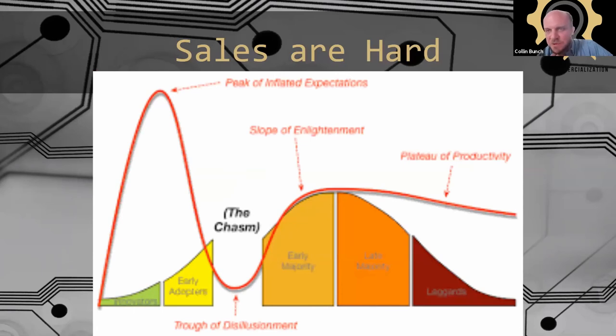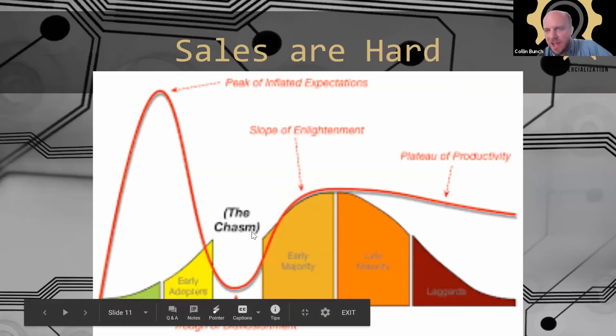I want to move a little bit quickly through these slides. Sales are hard. Sally mentioned earlier she had a really awesome technology that they sold two of. You can get really excited and maybe make a couple of sales based on interest or personal connections. Part of the MVP is figuring out: is this solving a core problem for the actual market? Even if you're still going to have early adopters, is this something that has bigger potential?